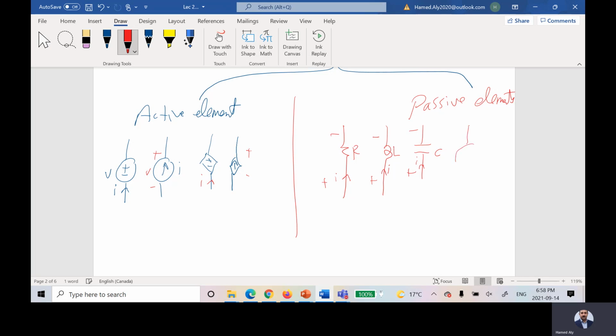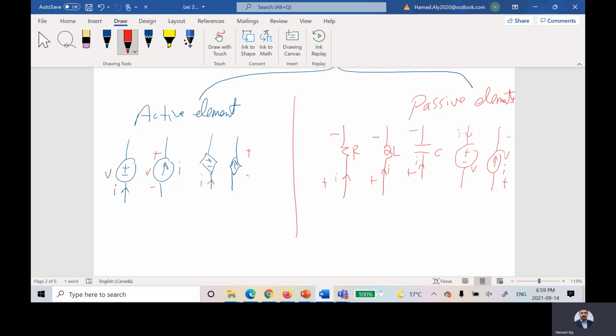Also, if I have something like that, my battery, which is dead battery, if this is the voltage V, and I found that this is the direction for the current, this guy is considered as active or passive? Yes. If I have something like that, this is I, and I have negative, and I have here negative positive. This guy is considered as active or passive? Oh, you are seeing current source and voltage source, and they are active. Yes, like my pattern. This guy could be dependent, could be independent, it doesn't matter.